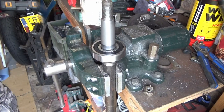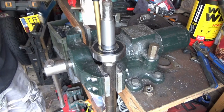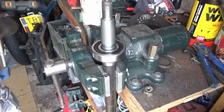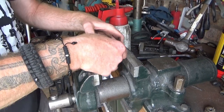I think that's it. I think we're home. Couple of taps, just for good measure. There we go. Job done. So before I chuck this in the lathe, I need to pop out the studs.